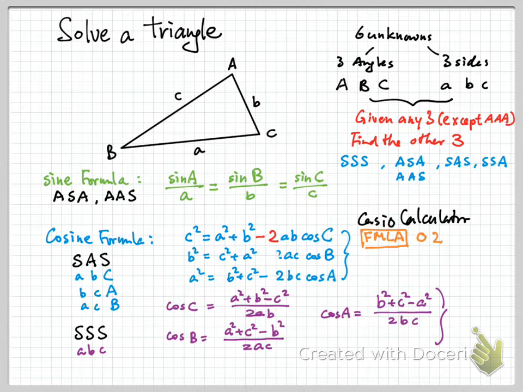Now, normally people are not making mistakes in the sine formula, the green part. The green part is simple, so everyone is good at this one. It's very difficult to make mistakes in the sine formula, right? But in the cosine formula, people were making mistakes in this red part. So pay attention to this one. It's a subtraction. Alright, cosine c, if it is negative, then it turns out positive. But the formula itself is a squared plus b squared minus 2ab cosine c. Don't forget the 2. Alright.